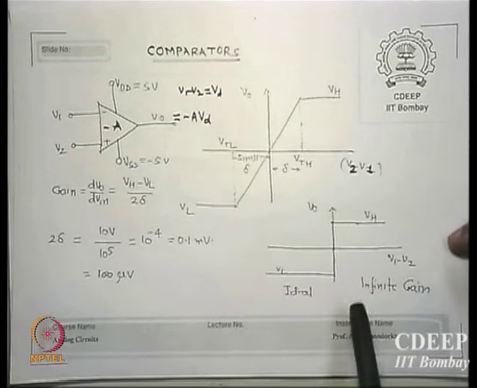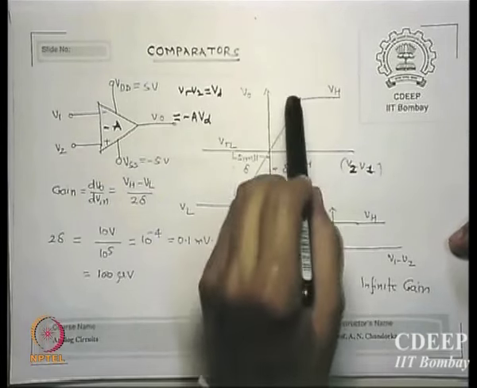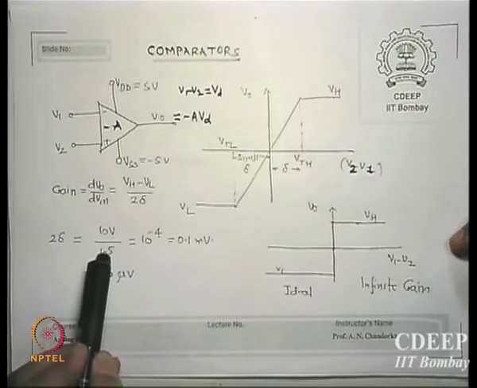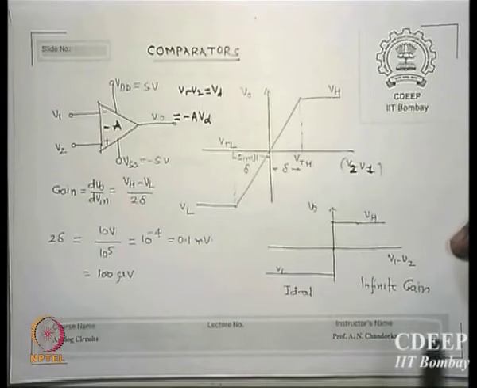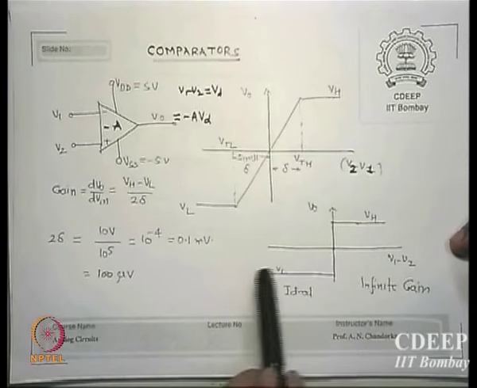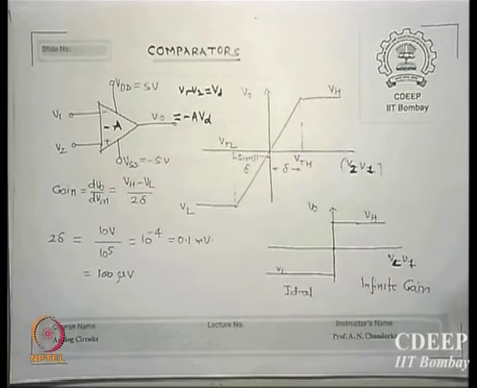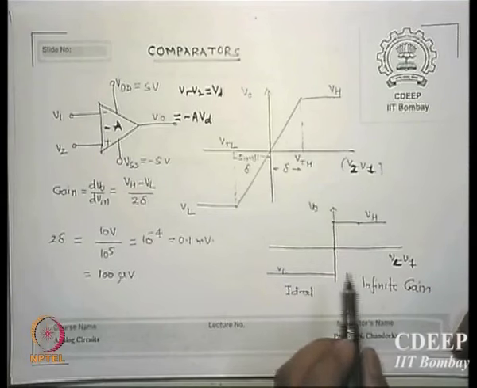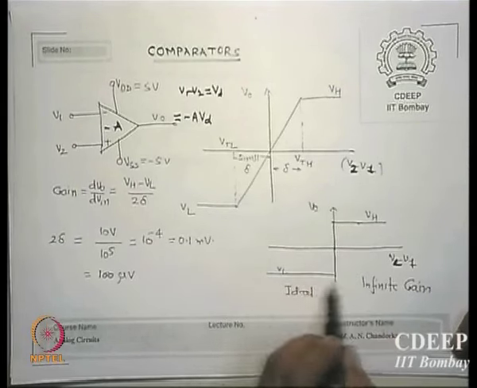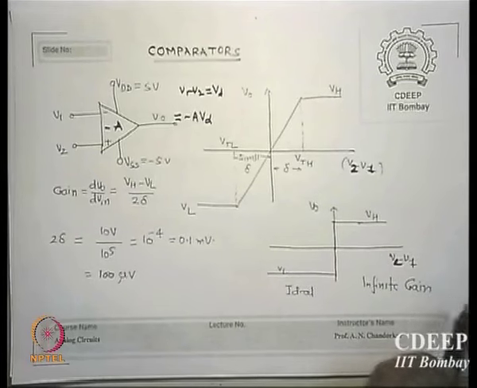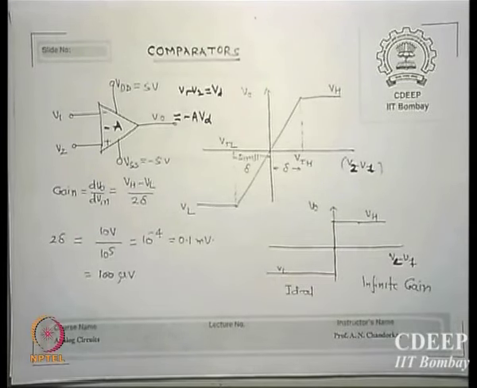Okay. तो यदि मैं समझ लिया कि गेन बहुत ज्यादा है, सो दिस कैरेक्टरिस्टिक्स कैन देन लुक, डेल्टा विल बिकम क्लोज टू जीरो. इफ दिस वैल्यू इज वेरी वेरी हाई, देन टेंस टू इन्फिनिटी, लेट से डेल्टा विल टेंस टू जीरो. सो व्हाट विल आइडियल ओपैम्प का गेन यदि इन्फिनिट माना, तो ट्रांसफर कैसा होगा? एट V2 minus V1, ओके, VD पॉजिटिव है तो ये माइनस VSS पे चला गया, VD निगेटिव है तो प्लस VDD पे चला गया. इज दैट करेक्ट?